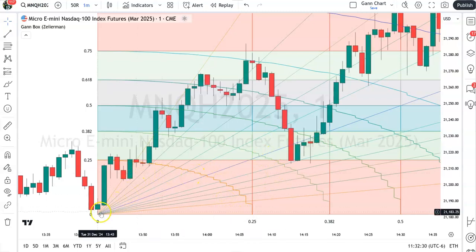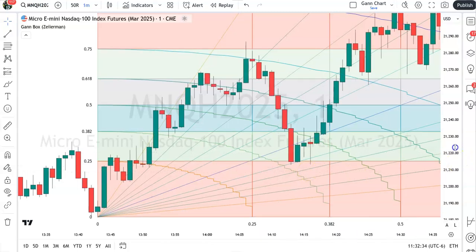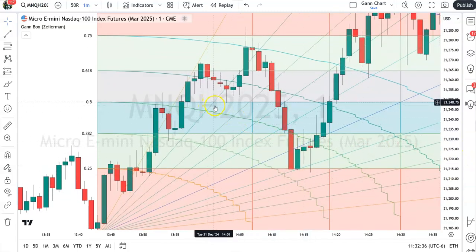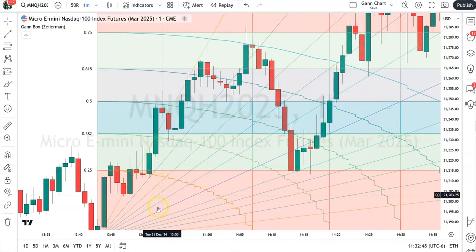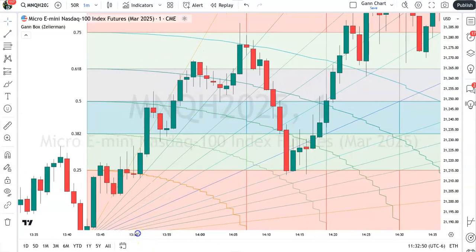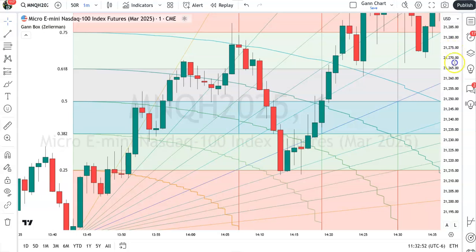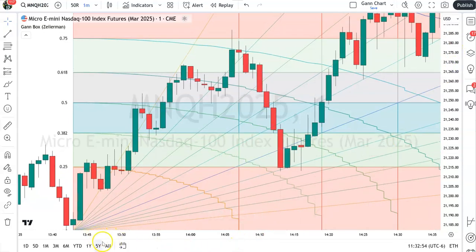But you notice how they can be in terms of no subjectivity. There's no subjectivity in the drawing. This is clearly mathematical, how these were drawn. But you'll notice how price action actually respects it. So let me show you what I'm talking about here, because it's very confusing and may not make sense to you. Let me just show you.